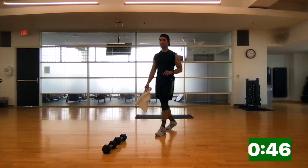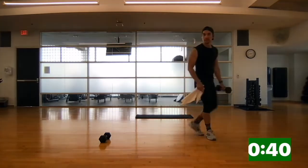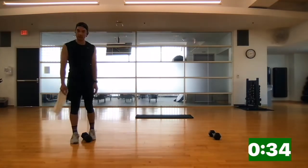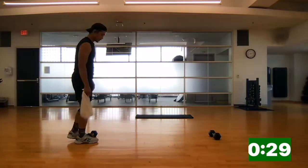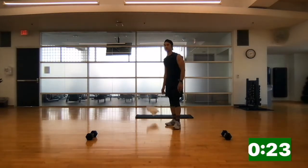I'm gonna go over the workout. Okay, I'm gonna grab my two dumbbells and separate them. Again, if you don't have dumbbells, it's fine. I'm just gonna use the dumbbells and the marker on the floor. Okay, so exercise one, it's gonna be a drop squat to a jump.